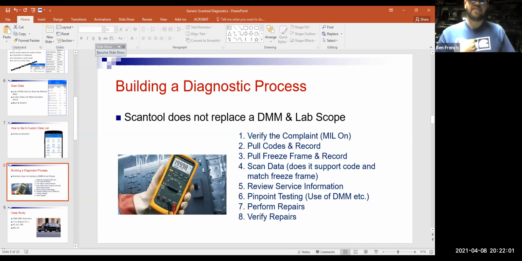So anyways, if at the end of the class you could do these steps, these 8 steps that are on the screen, I would feel really awesome about that. And if you know where to go, how to pull trouble codes and how to look at scan data, and maybe make a custom data list, we'll talk about that as well. That will get you guys going the right direction. And when you get to the engine performance class, or even if you're diagnosing a problem on your own vehicle, you're going to be real dialed in and ready to attack those problems.